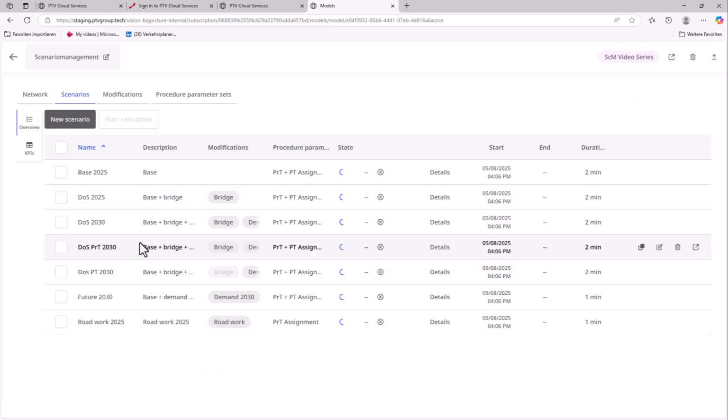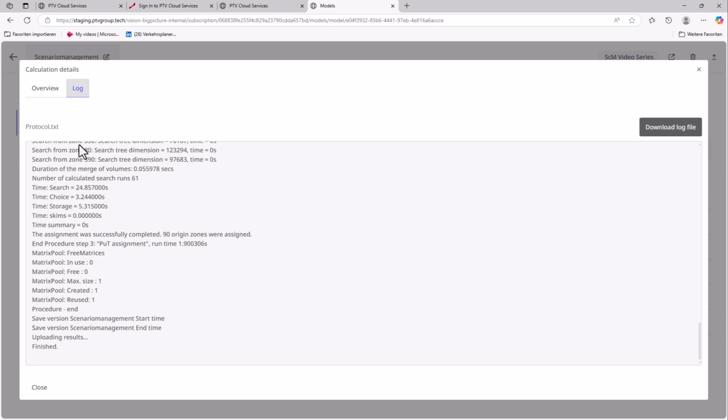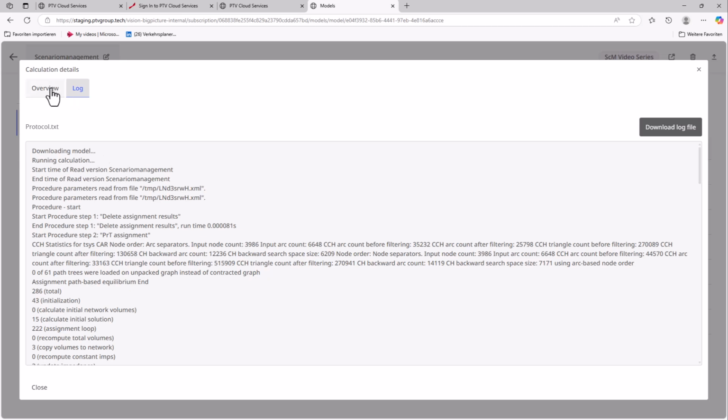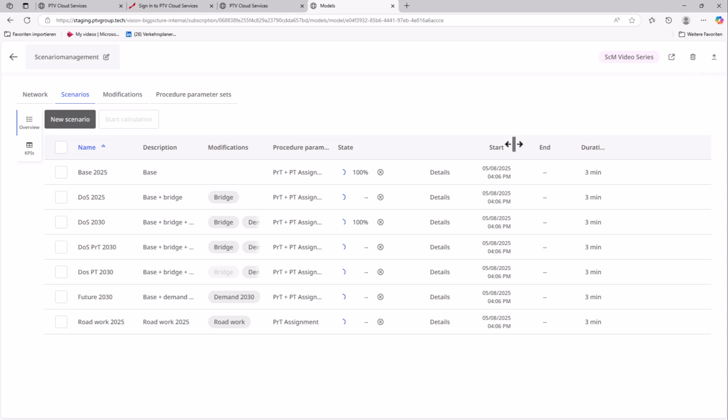So for a single scenario, you can access the details page where you can see the status. And under log, you have access to the protocol file that you know from the Visum calculation. So, and once the calculations are finished, you will see first the state of the calculation.